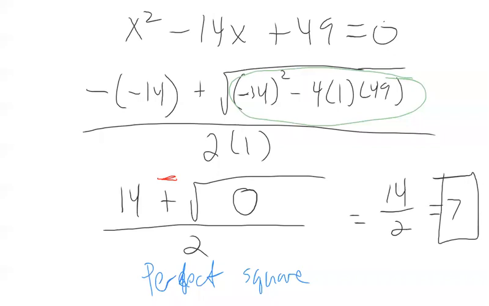Yes. Try, I think what you probably did is, so try this. Put in parentheses, negative 14, close parentheses, then squared, minus 4 times 49. Because if you don't put the parentheses around it, the square is only going to go on the 14 and it's not going to change it to a positive.